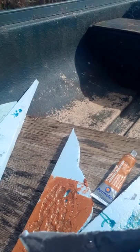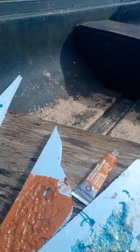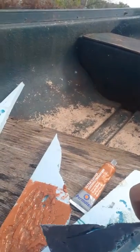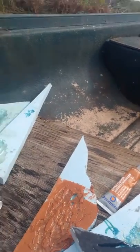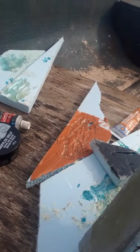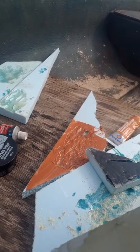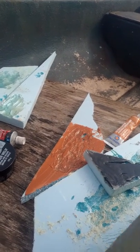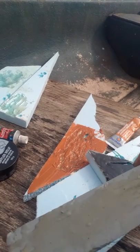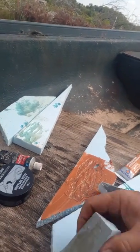It goes to show the muffler tape holds up to the heat really well, but wherever it isn't covering, the resin melted through. So it's not looking very good there. But here we have a minimal amount of meltage and it's hard, so I think if we put a thin coat of resin over everything, the primer will do best.